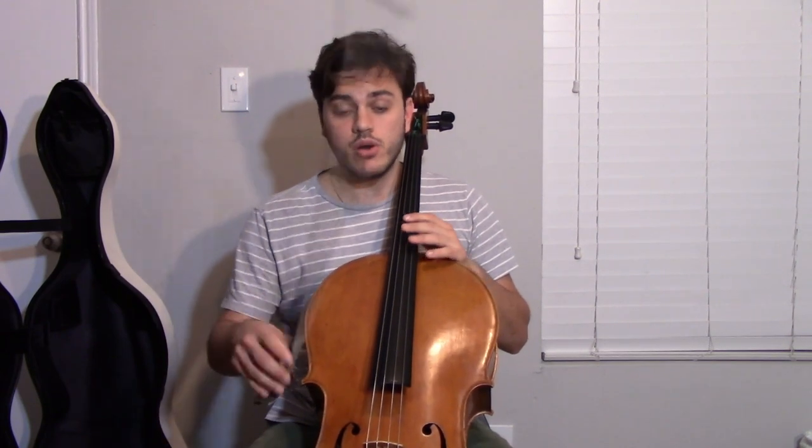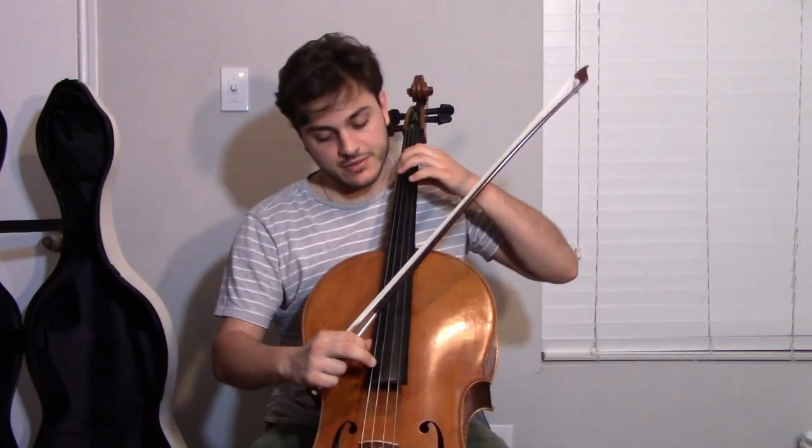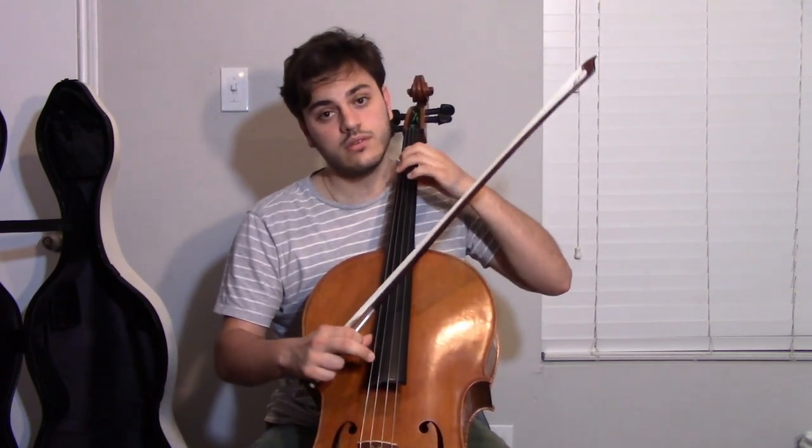This is my best friend and my lifelong companion, the cello. It is the second largest instrument of the string family, and it can be played with the bow, or by plucking the strings. We use our right hand with the bow, or by plucking, to produce the sound, and our left hand to change the notes.